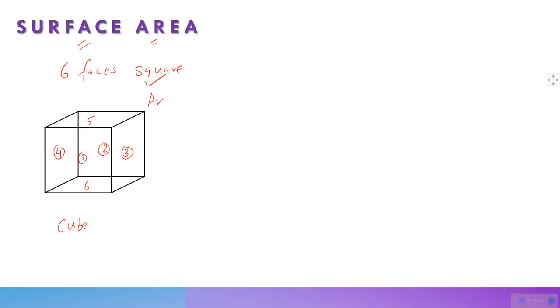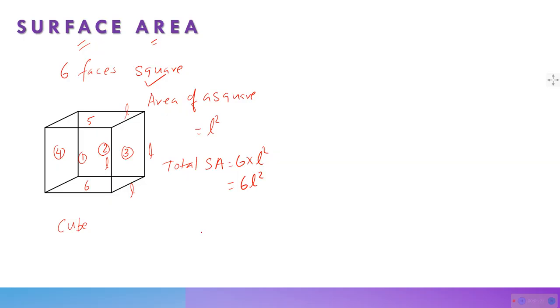And the area of a square, which you very thoroughly studied, is calculated by side square. If I name the side of this particular square as L centimeter or simply L units, I will write L square. So in order to get the total surface area of this cube, I should add the 6 faces, or I should write 6 into L square, 6 L square. L stands for the length of the side of the cube.